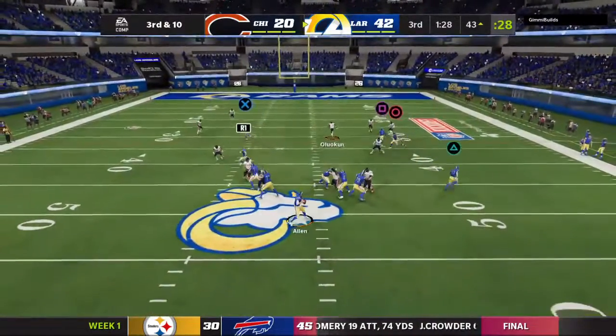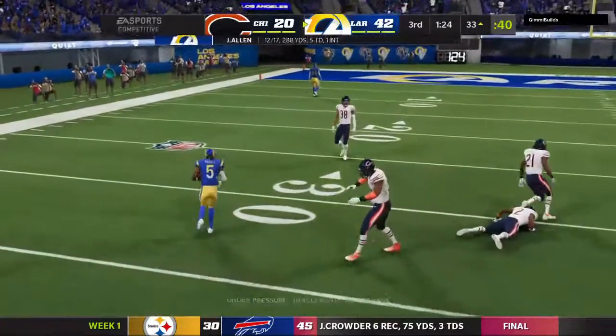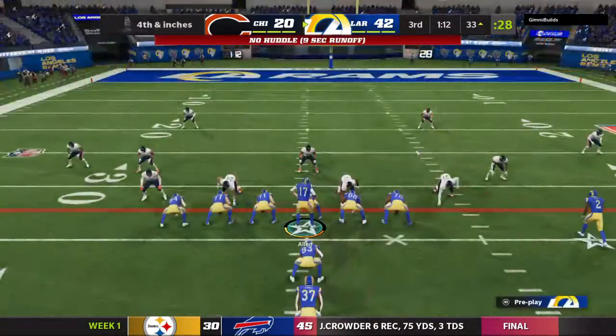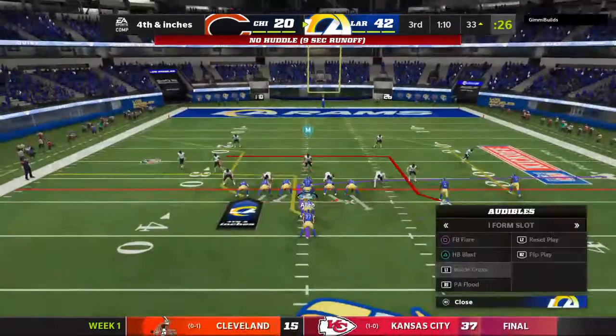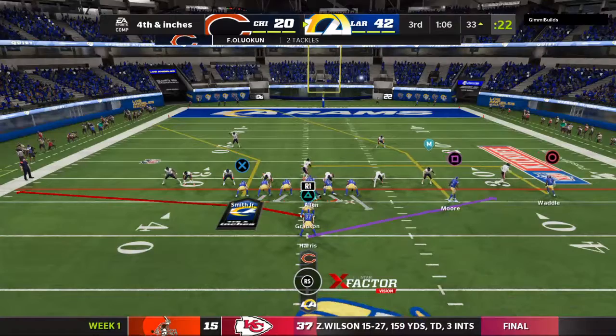Throwing is Allen on 3rd. That's going to be caught by Waddle. And, boy, he is very close to a 1st down, but from where they're spotting that football, he's going to be a foot or so short.